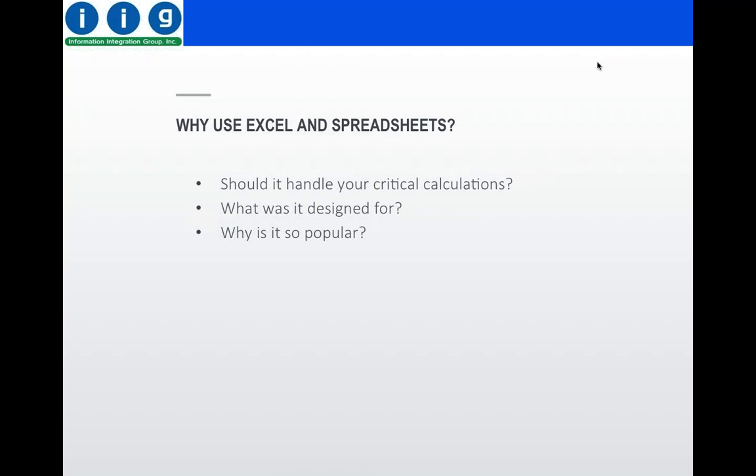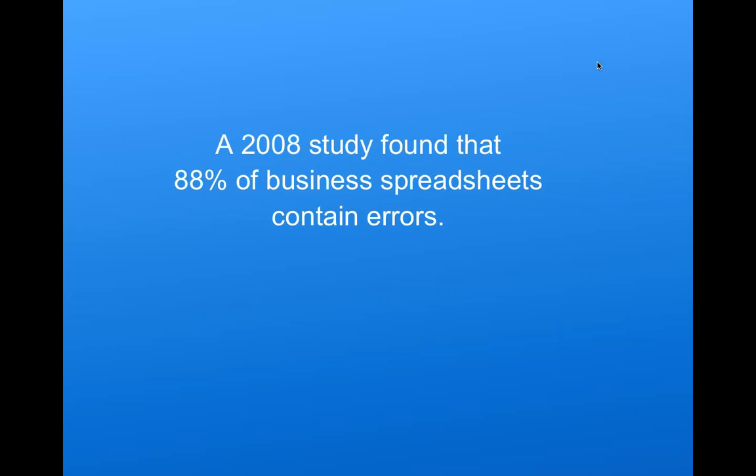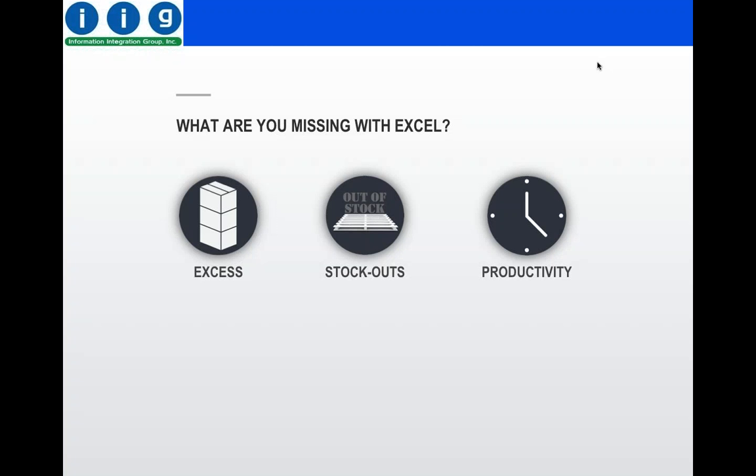But we would argue that spreadsheets are really not well suited for the specific challenge of inventory management. It's certainly not designed for that particular purpose. And we all know that errors are very prevalent in almost all spreadsheets. Some of them are certainly very minor, but some are quite critical, and oftentimes they go unrecognized. You might have an error in a formula in a worksheet that then creates an answer that might be only slightly off base, so it's not so noticeable. Then it cascades to the next calculation and the next calculation, and before you know it, you've got some pretty significant challenges with the data that businesses are relying on. So clearly, better inventory management is critical and very important.